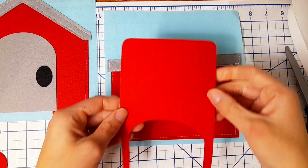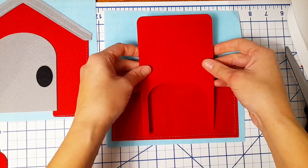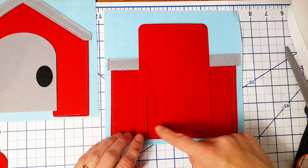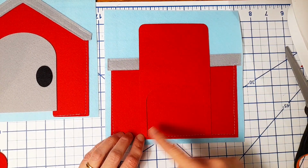Now that that's all sewn down, I'm going to take this other piece with this fireplace cutout. I'm just going to overlap it and lay it right in the middle, and I'm just going to sew along the two sides.